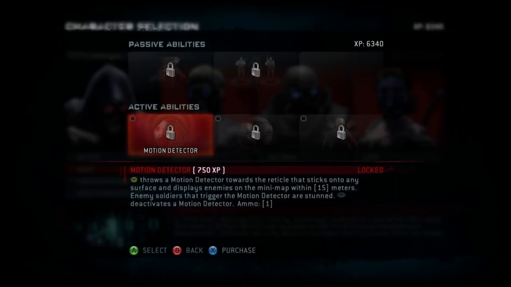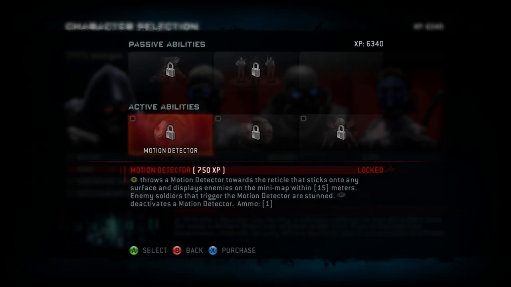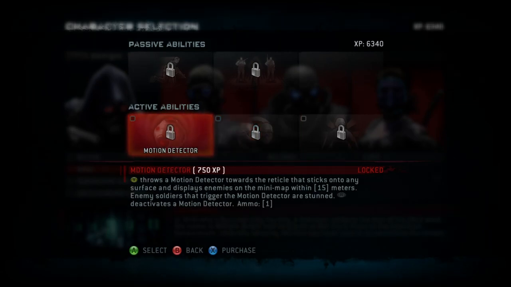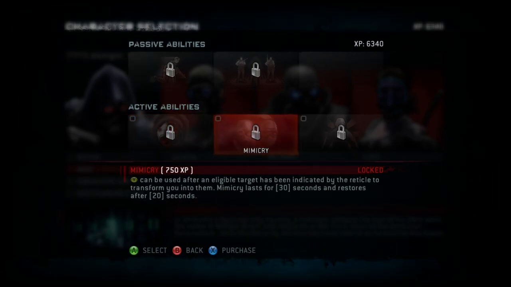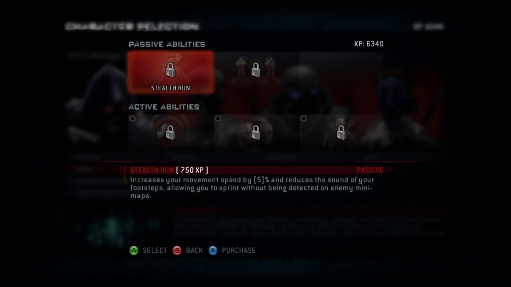So yeah, we do earn certain abilities, once we've earned a bit more, because they're currently locked at the moment. But can we purchase them? Oh, we can!